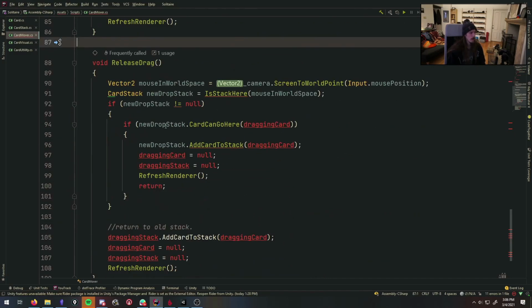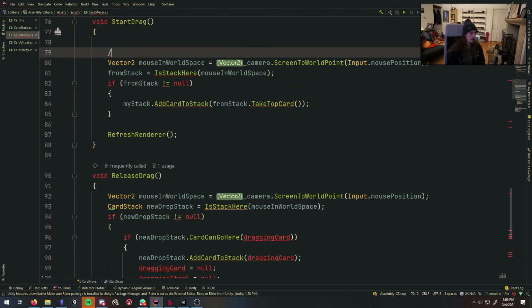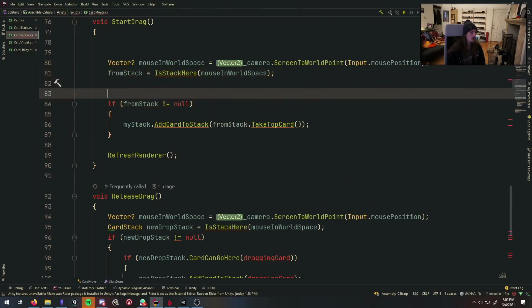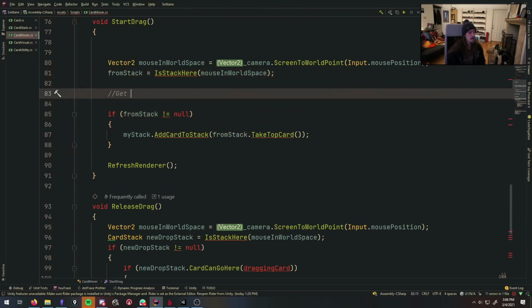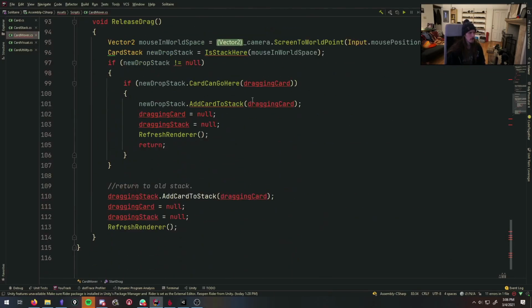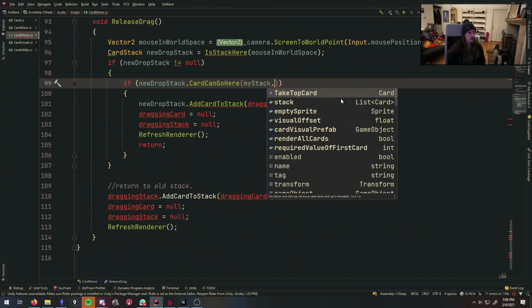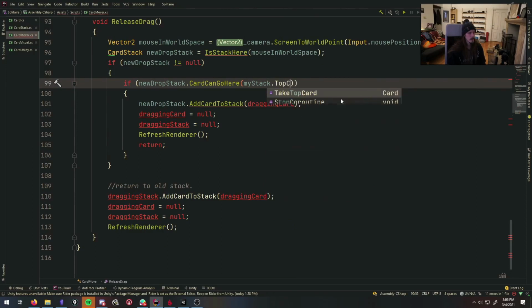And then, if we need, this is where we'll do that. Okay. Can card go here? My stack dot top card.